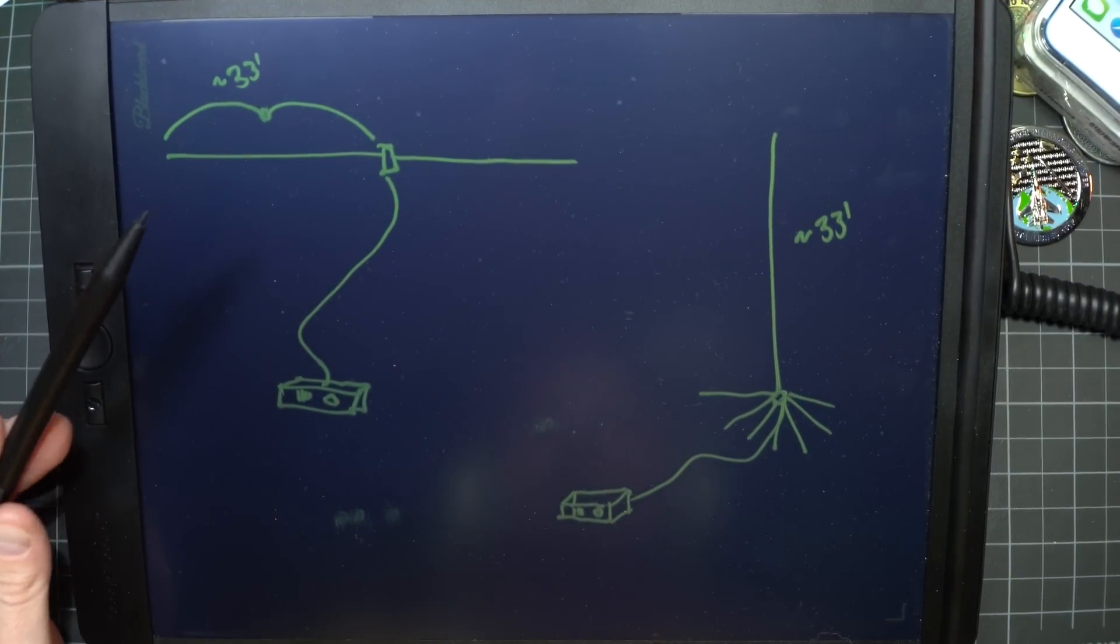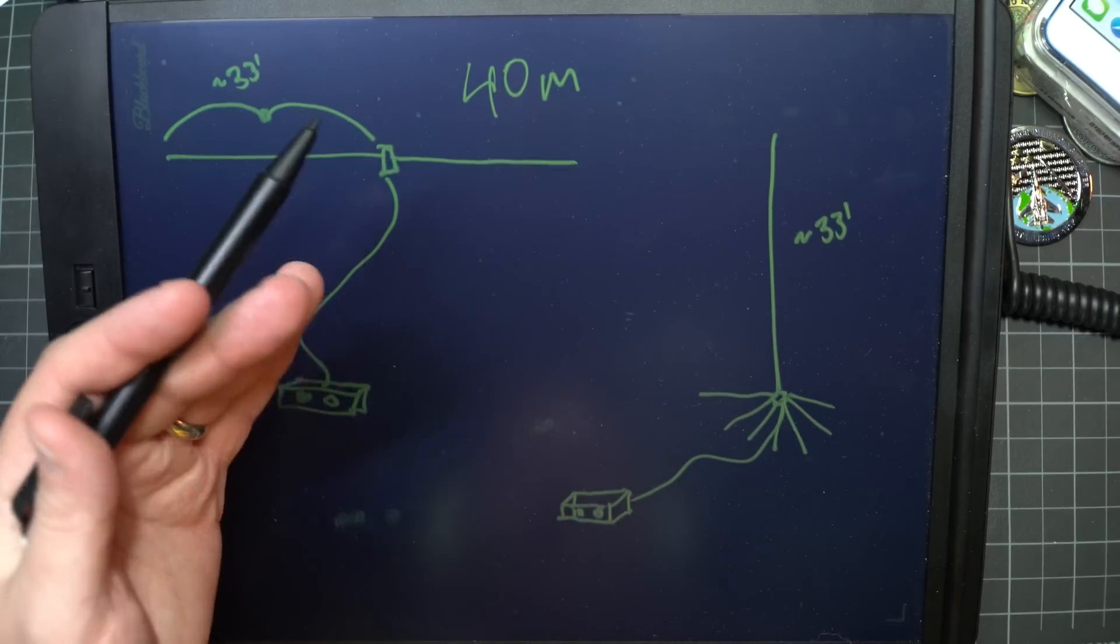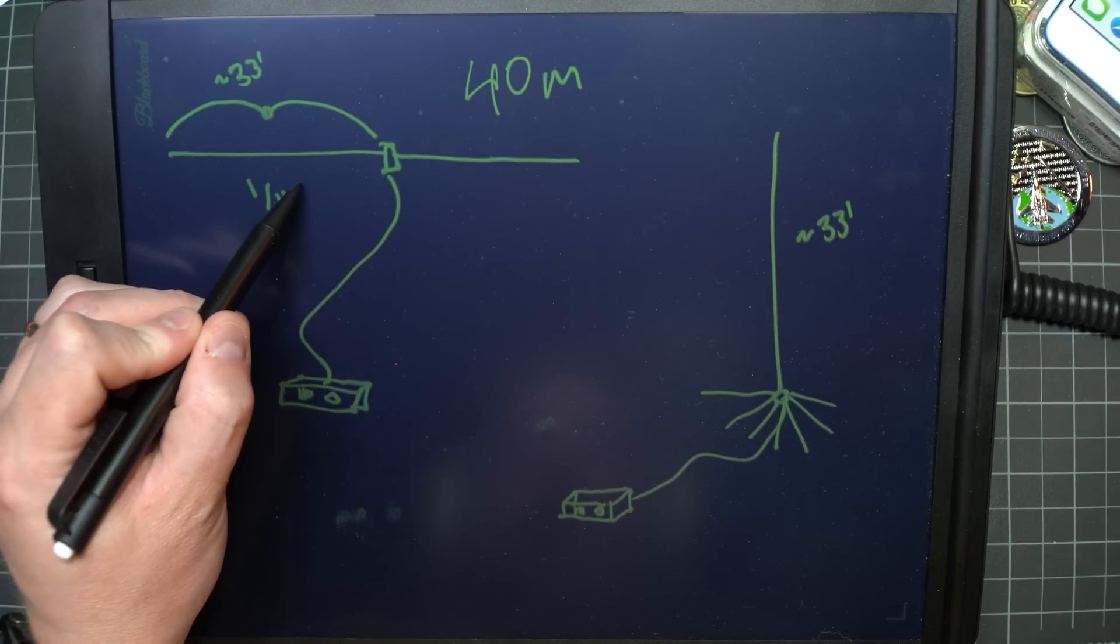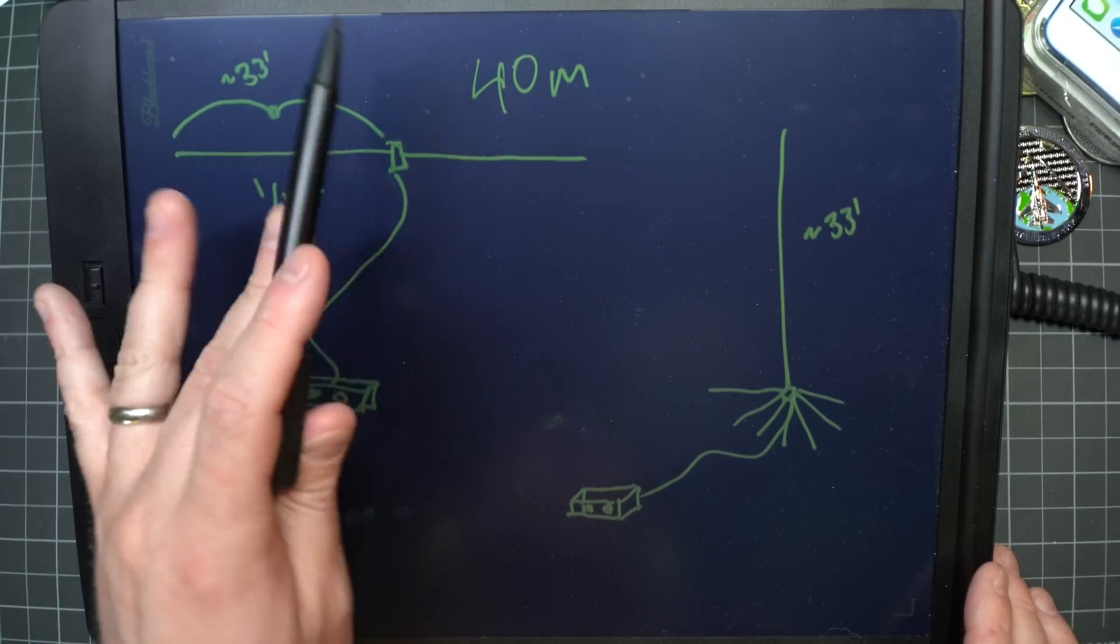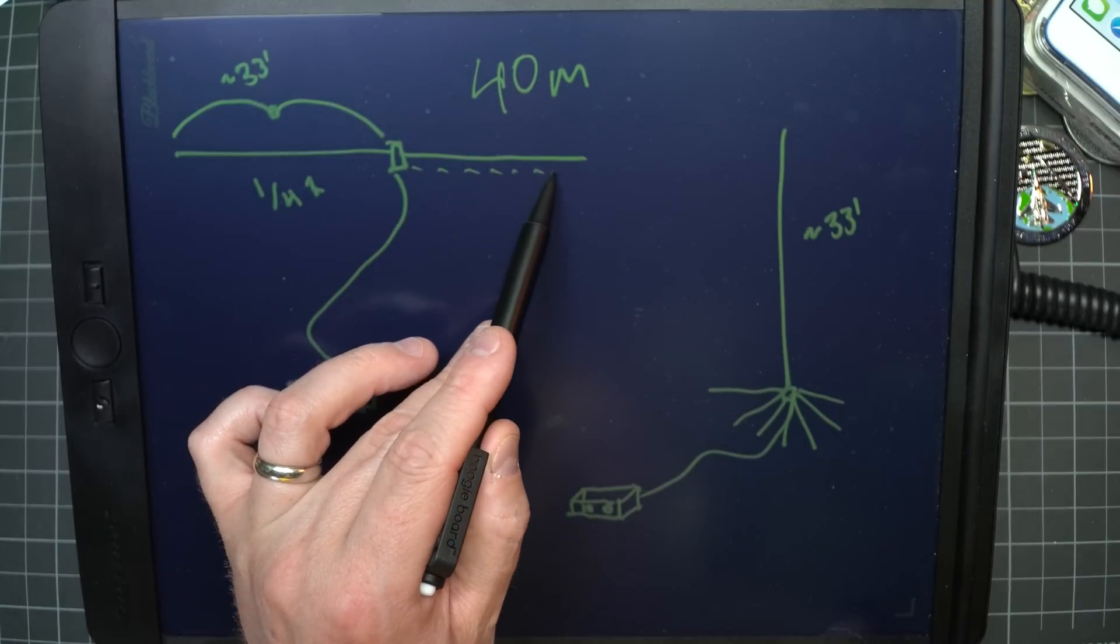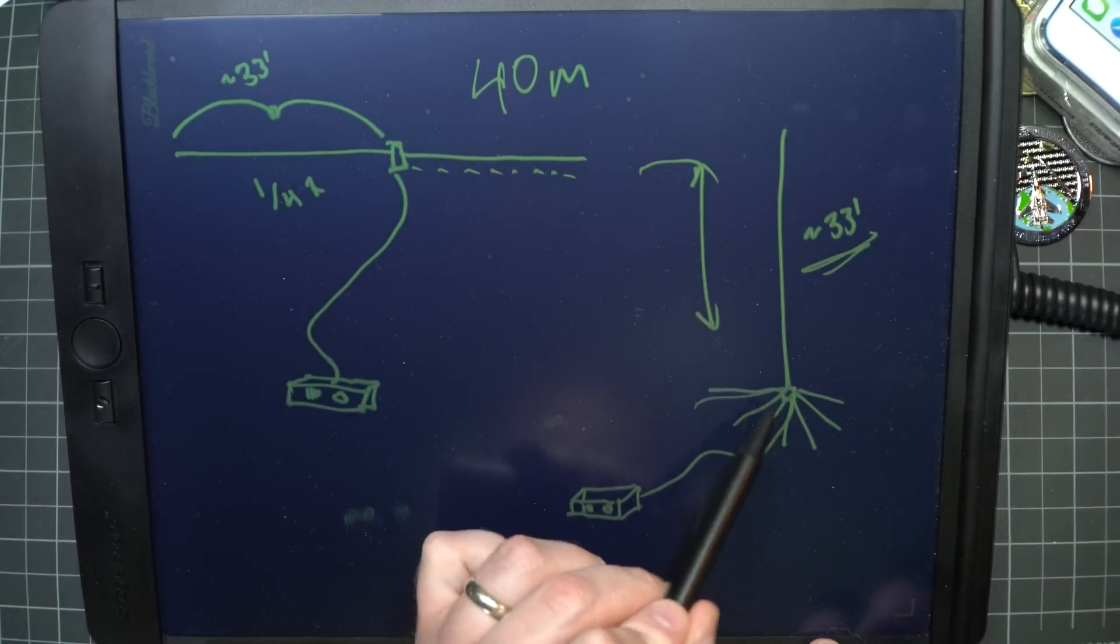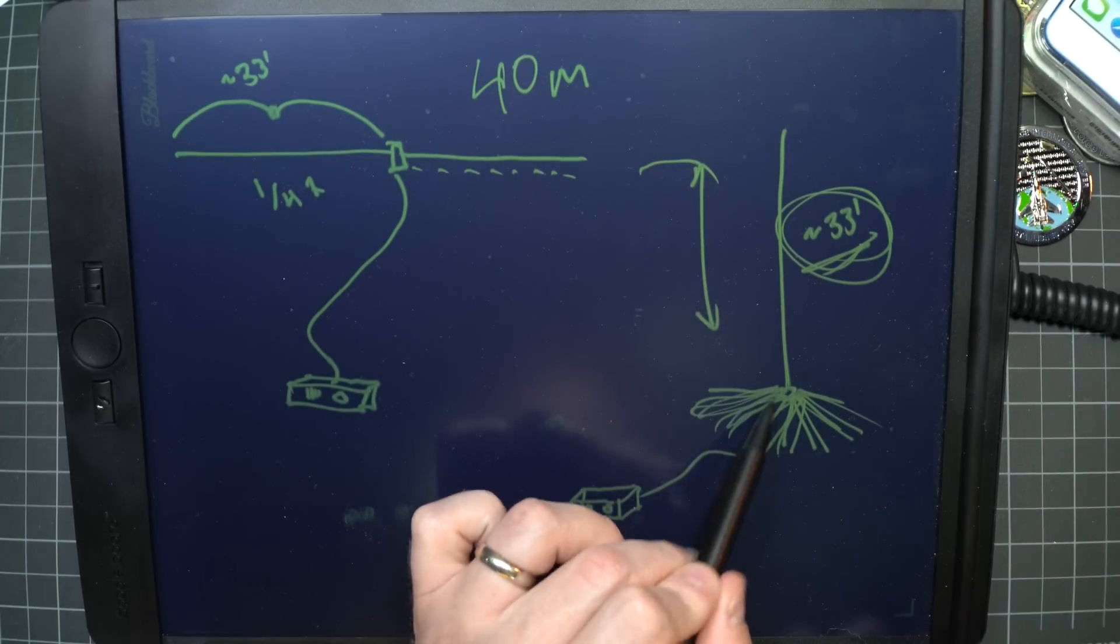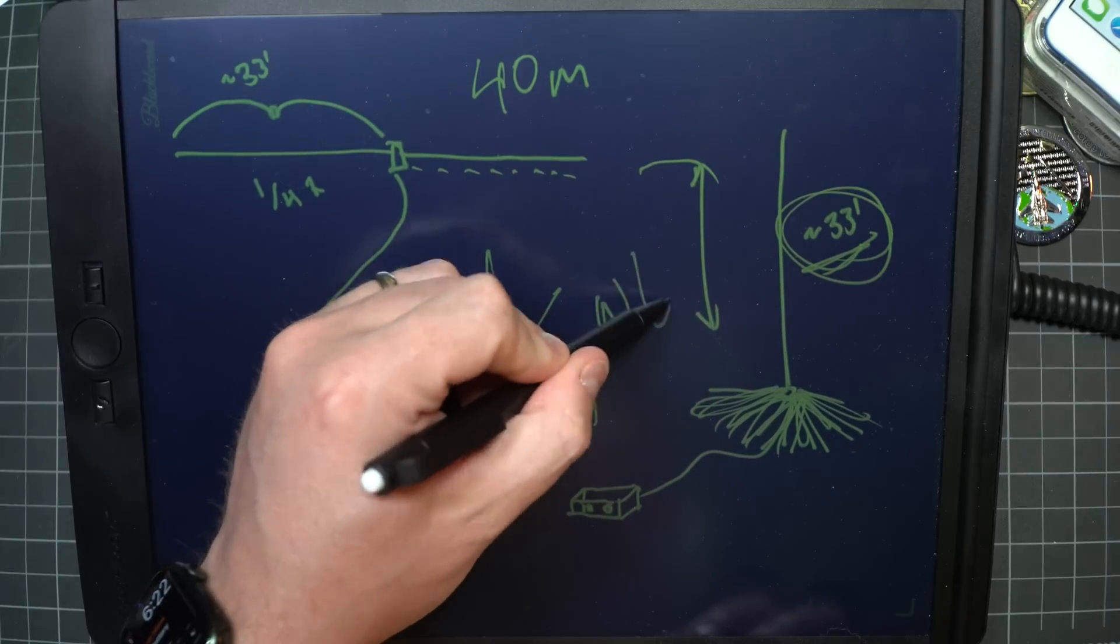Now, here's an opportunity where a picture really is worth a thousand words. So let's say you were making a 40 meter dipole or a 40 meter vertical, and you wanted to make this a quarter wave antenna or a half wave antenna on a dipole. Well, each leg of this dipole is one quarter wavelength on 40 meters, meaning it's roughly 33 feet. Each one of these legs for a total of around 66 feet. Call it. These are close to, but not the right number on the vertical side. Well, the vertical is just one half of your dipole aligned vertically. That's all it is. So you have roughly a 30 foot radiating element vertical with a bunch of radials underneath it. And guess what? Those radial lengths are roughly 33 feet, and you can use more than that. In fact, a lot of people use just a ton of radials and just go absolutely nuts. This is a 40 meter antenna. This is a 40 meter antenna. One quarter wavelength on 40 meters.